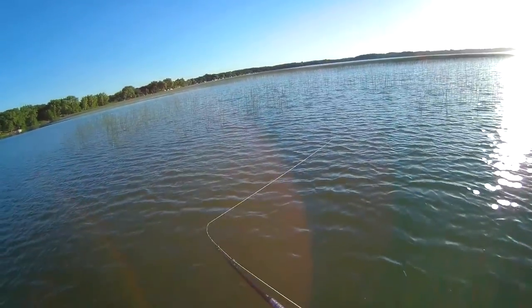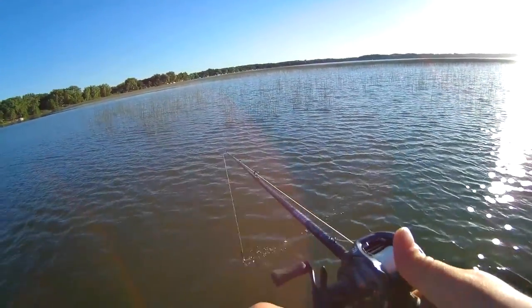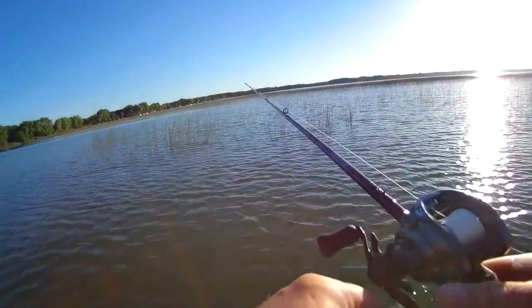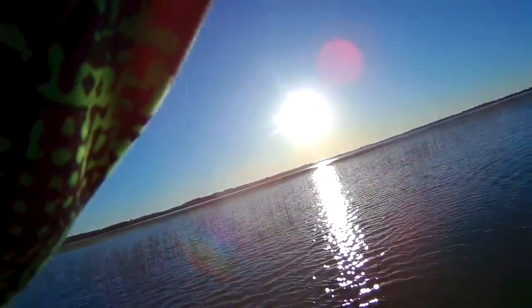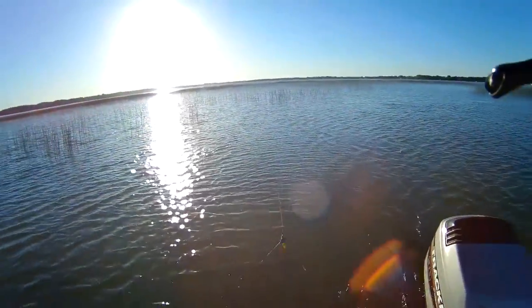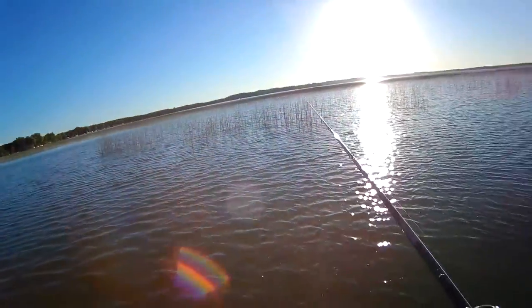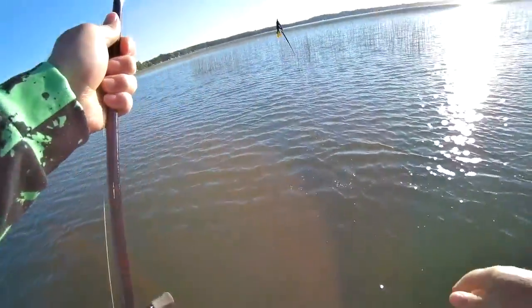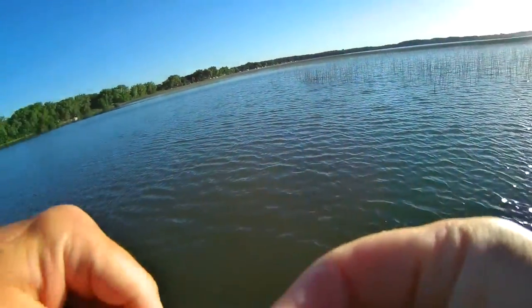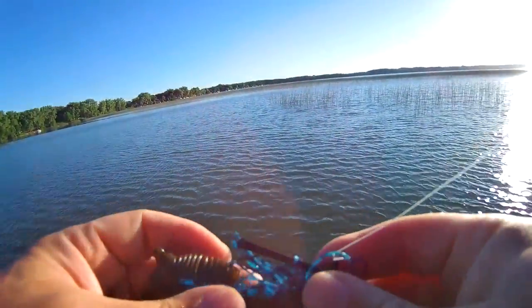When that one team came through here on that Stella, they said they fished this the whole time and they slammed them. There's one — oh yeah! I had him. I pulled him all the way through. That was deep — I pulled him all the way out of there.